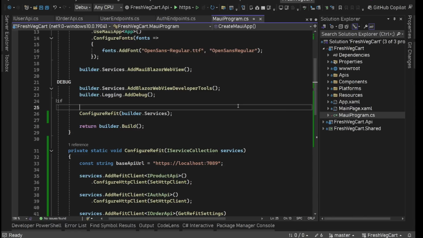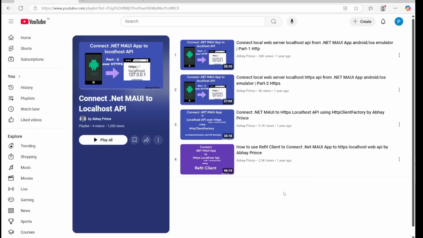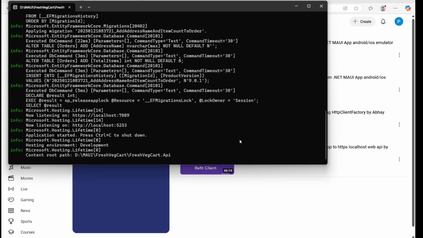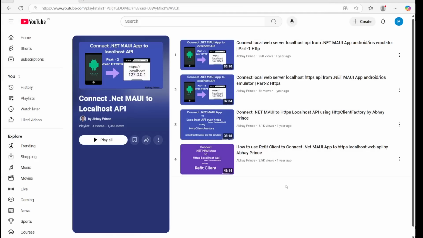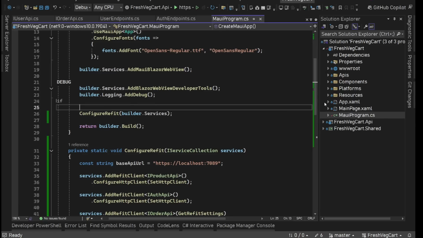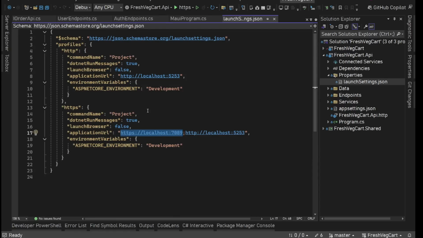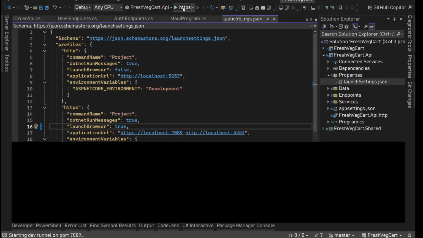Right? Now we'll see what the URL for this is. So let's quickly try to run the API. It has started on this localhost, and it should have started with the dev tunnel as well, but we can't see that URL right now. So let's see in the settings, in API project, in properties, launch settings, launch browser is false. Let's make it true, so that when we run this, it opens the browser.